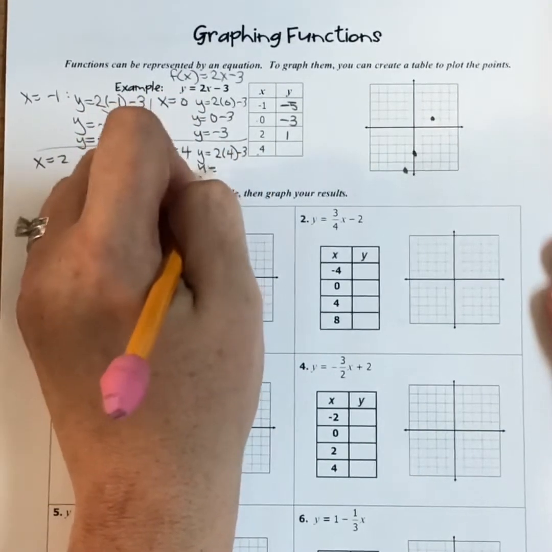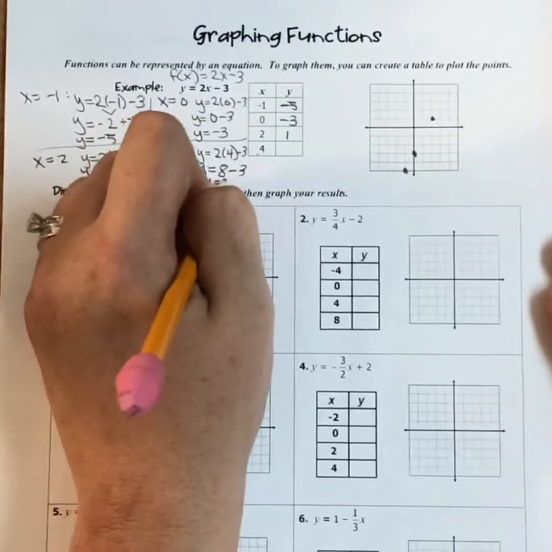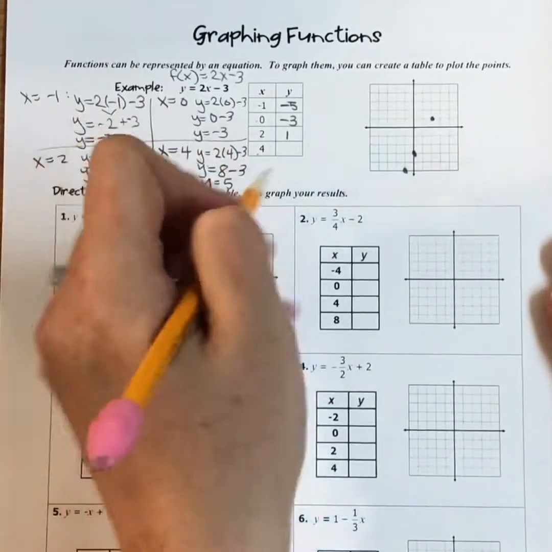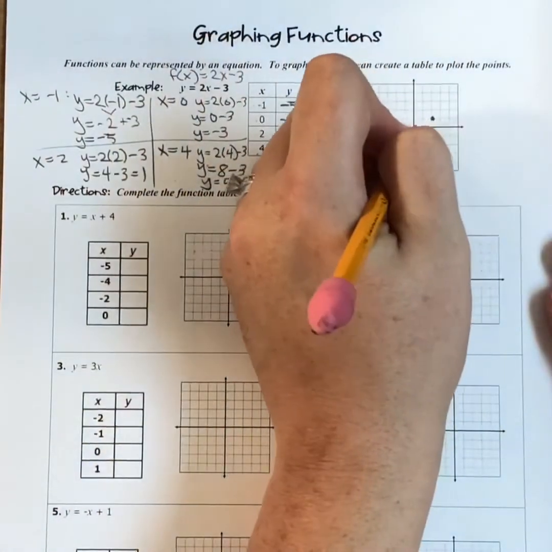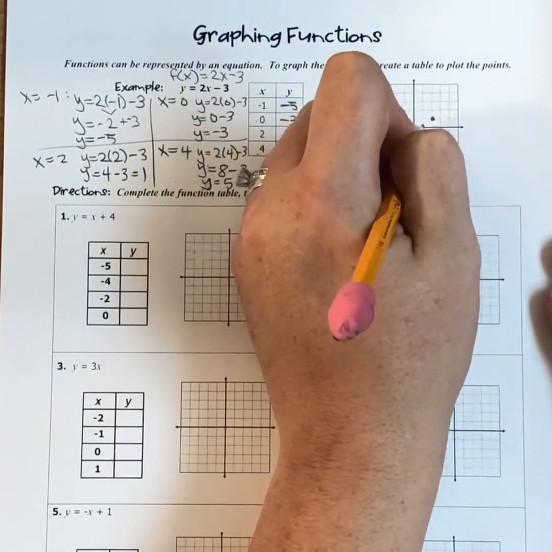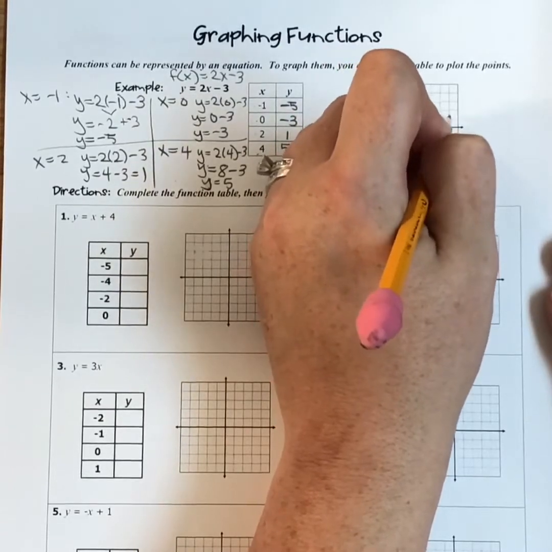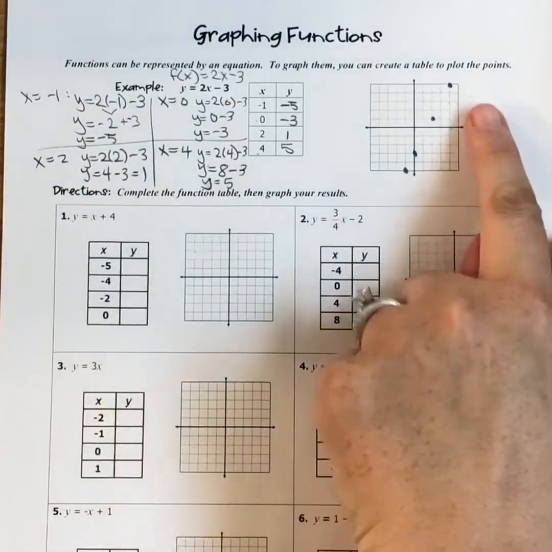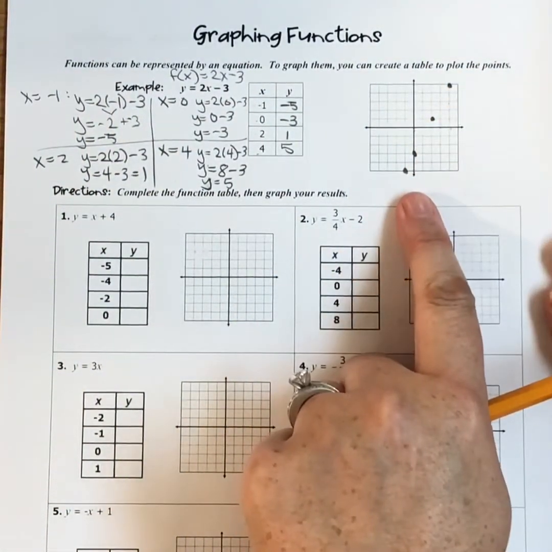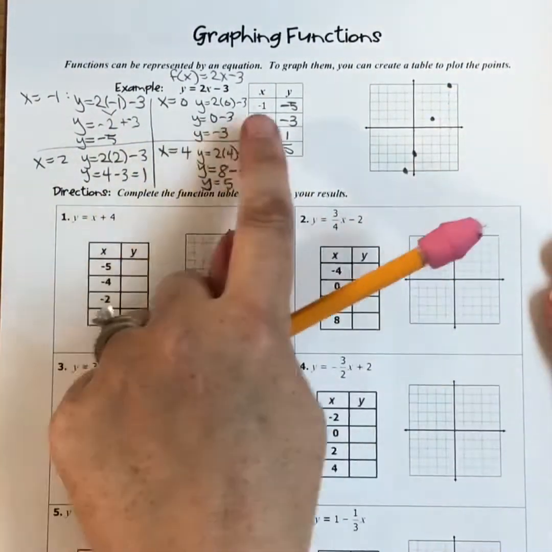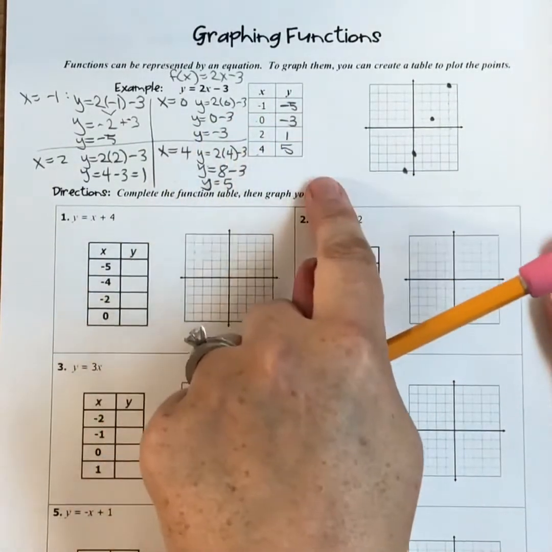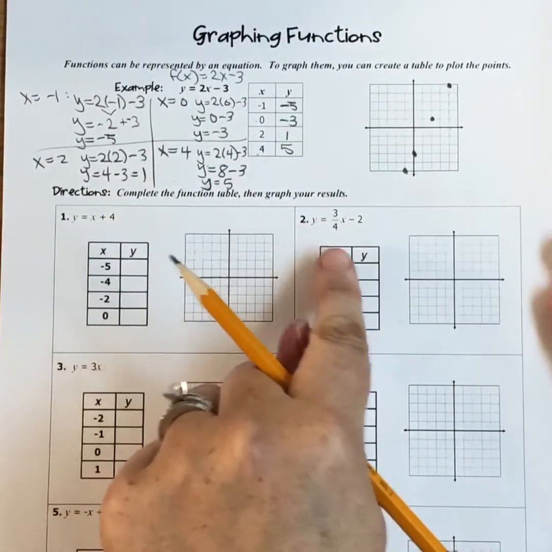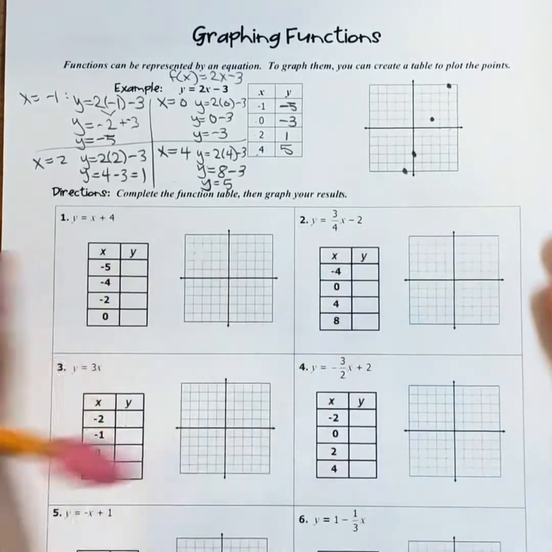Well, that means y is 8 minus 3, or y is 5. Okay, kind of a messy y there. So then here we plot the point 4, 5. So we go from the origin, 1, 2, 3, 4, and then up 5, 1, 2, 3, 4, 5, there's our point. And there is basically our function, because for every x, we're going to have one y, and there's our 4 points. Okay, now let's review fractions.